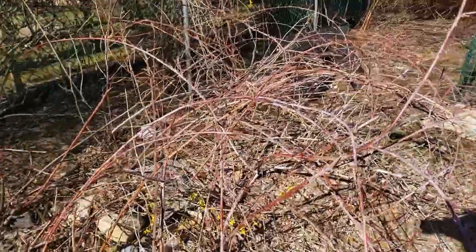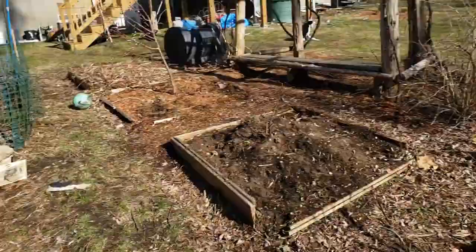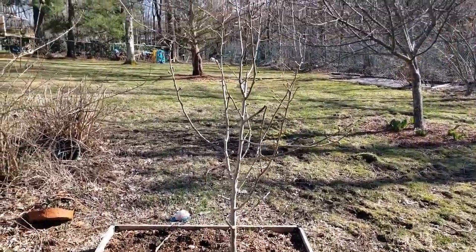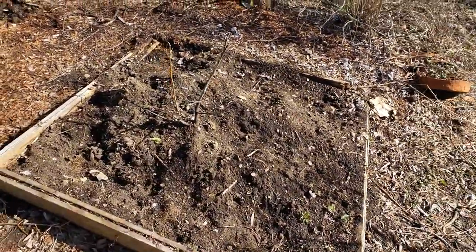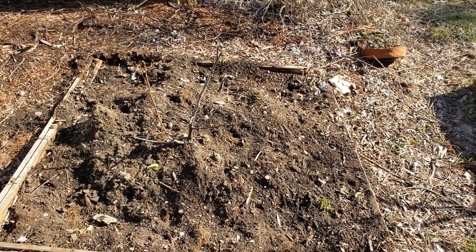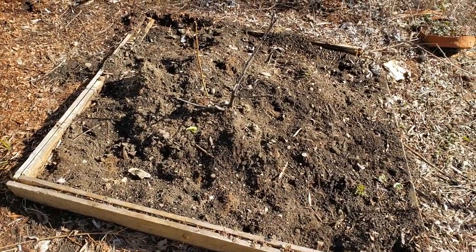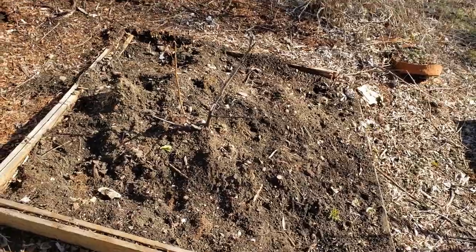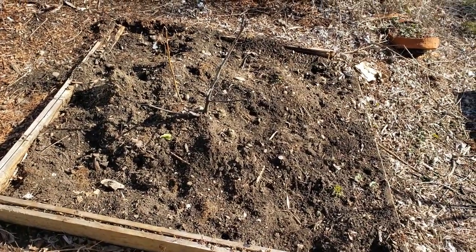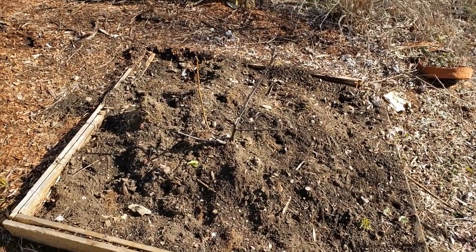We've got a grove of black raspberries that we dug up out of a wild patch that's been growing for years at my mother's yard. We put in a second green pear tree — we'll see if it produces its first pears this year. This bed is kind of whimsical. On a whim, I bought a $5 fig tree at the end of the season from outside a grocery store. I've been growing it in a pot for years and it clearly wasn't happy, so I've replanted it into this bed. If it takes to the ground, I'll have to cover it every winter since fig trees are right on the edge of being weather hardy in New England.